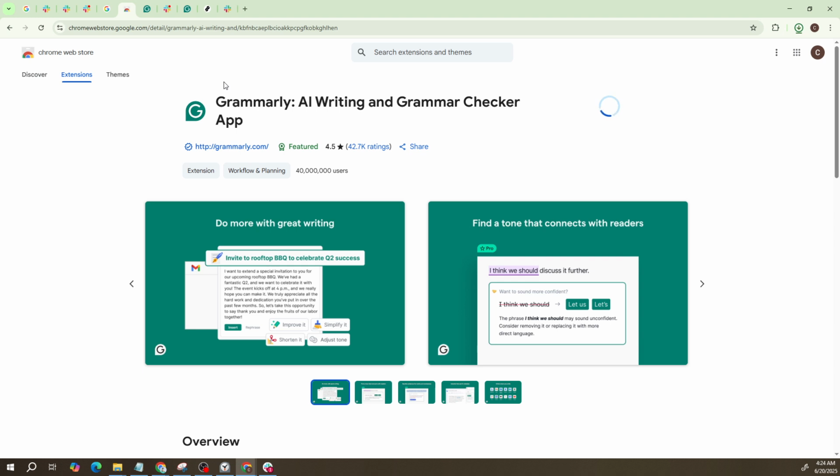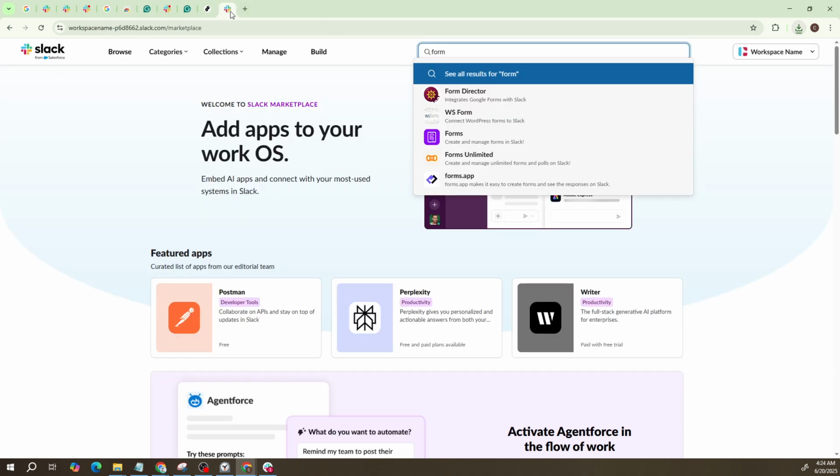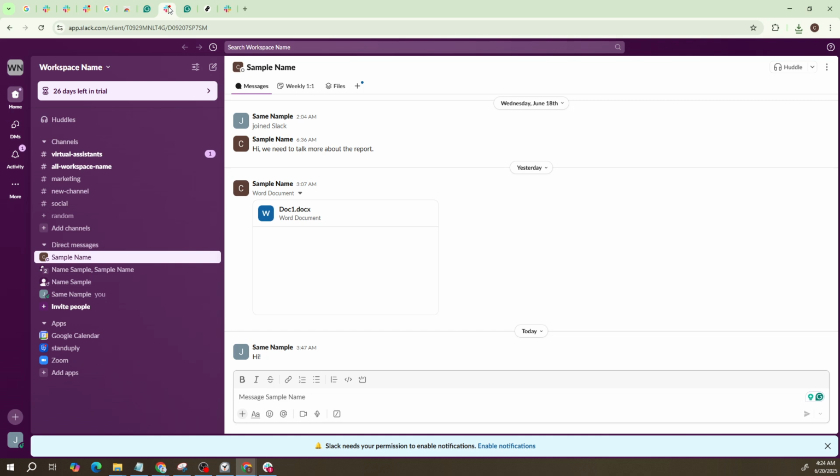After you've installed the Grammarly extension, it's time to head back to Slack. Refresh or open a new Slack page. On this new page, you should see a small G icon near the Send button inside your Slack message box. This indicates that Grammarly is active and ready to assist you with your writing.